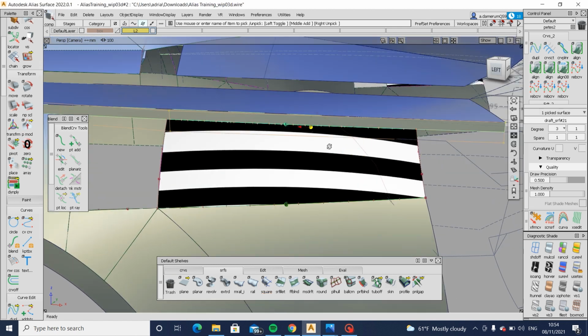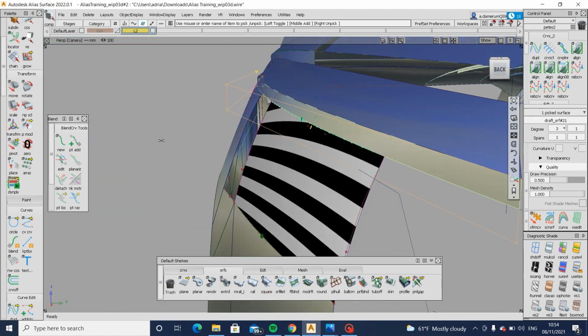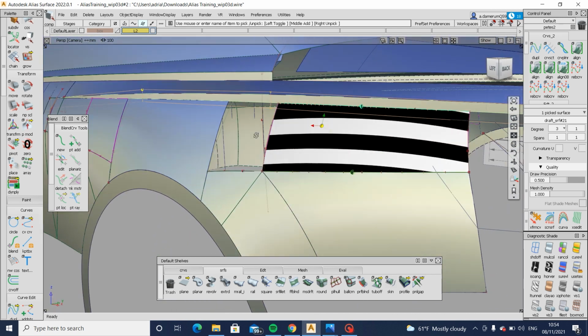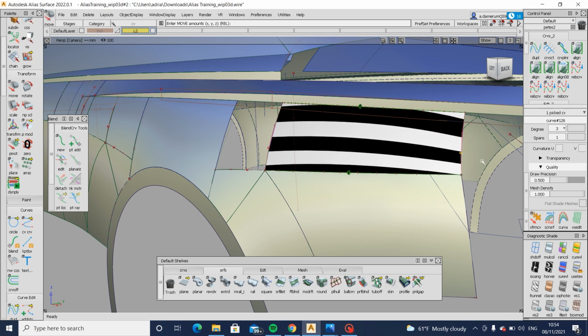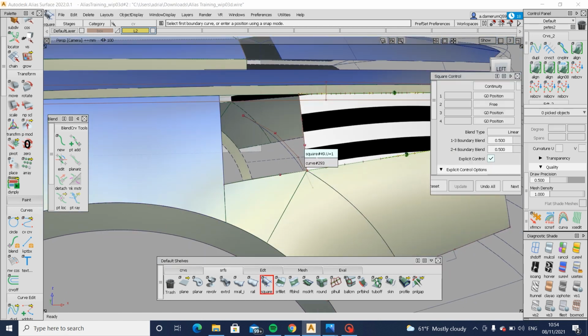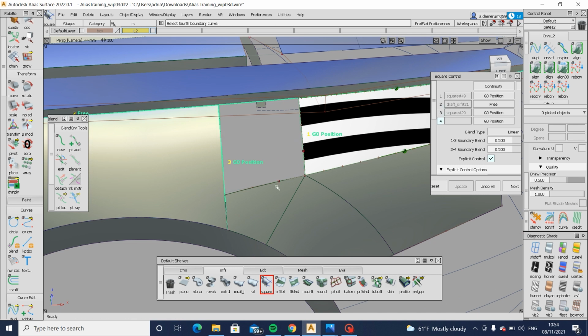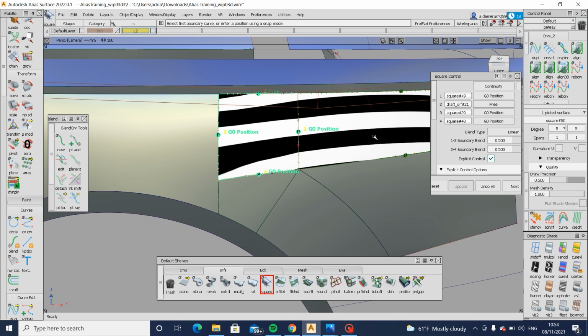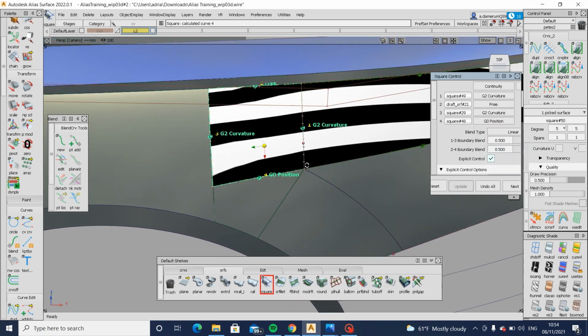Maybe, I don't know. No, keep that as is. No, that's fine. Right, let's build a square in here. 1, 2, 3, 4, and then make sure position edge 1 and edge 3 are curvature. Curvature. And 3, curvature. Oh yeah, see that's not very nice either.